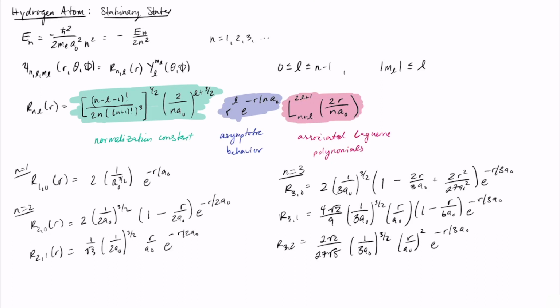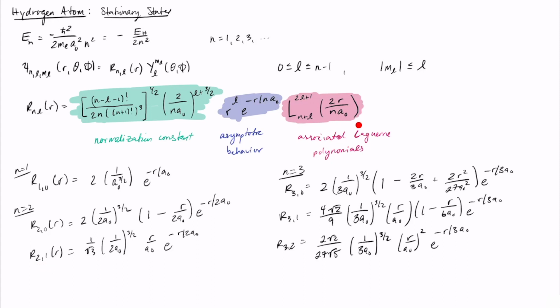The other thing to notice is that for each of these, you always have a polynomial times an exponential, but some of this polynomial comes from this r to the l out front, and some of it comes explicitly from the Laguerre polynomial. And for a given n value, for n equals 1 and for n equals 2 and 3, for example, the maximum total power of r in this polynomial is always fixed, and it's always equal to n minus 1. For n equals 2, l equals 1, there is a maximum order of r to the 1, and the same for n equals 2, l equals 0.